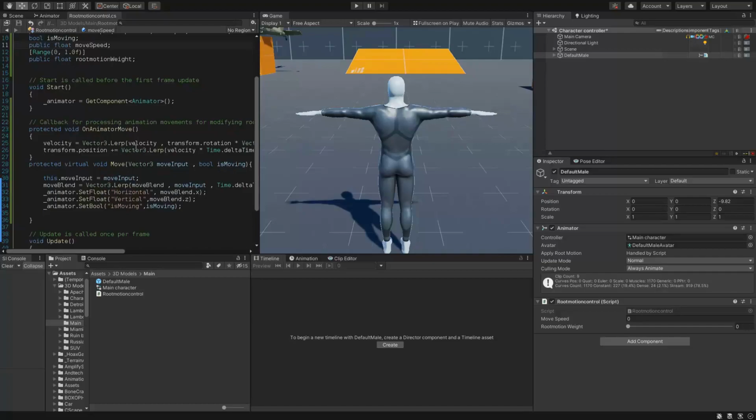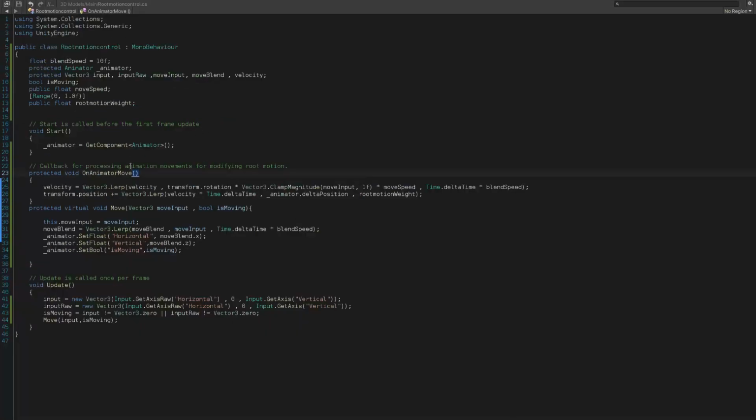What I did was I just implemented OnAnimatorMove. As you can see on the character, Apply Root Motion is now handled by a script, which means we are driving the root motion using scripts with the OnAnimatorMove function.